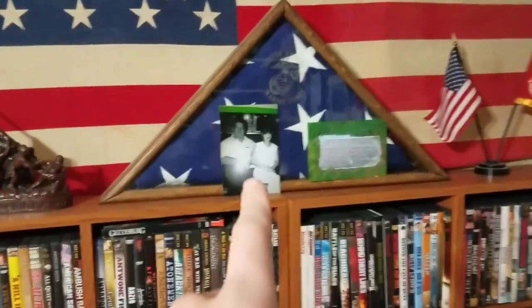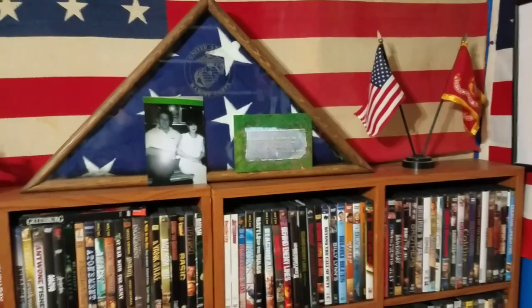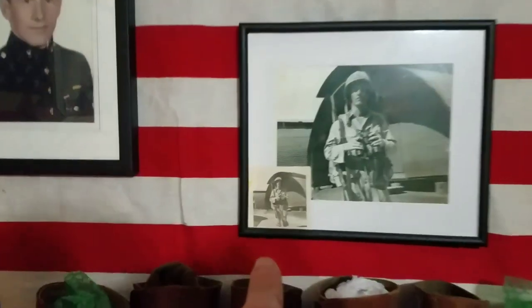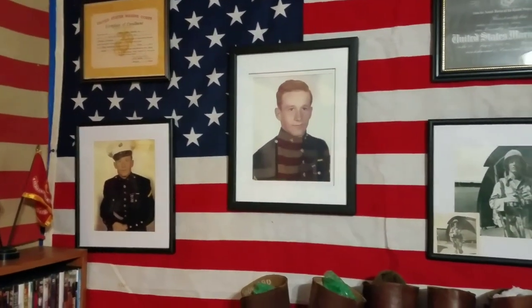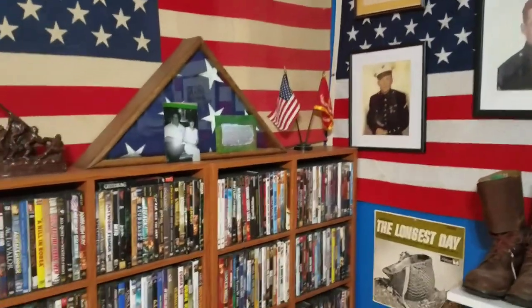Another folded American flag over here. That's my grandfather — he was in the Korean War. He was a Marine. He passed away in 1988. I was about two and a half years old, so unfortunately I never got to know him. But I still love him and I miss the relationship that we could have had. I got some other pictures here of him and information — that's him in Korea. This right here is the original photo that I had blown up, and his honorable discharge. I basically know him through pictures and stories from family members, but I always missed out on the thought of having a relationship with him.